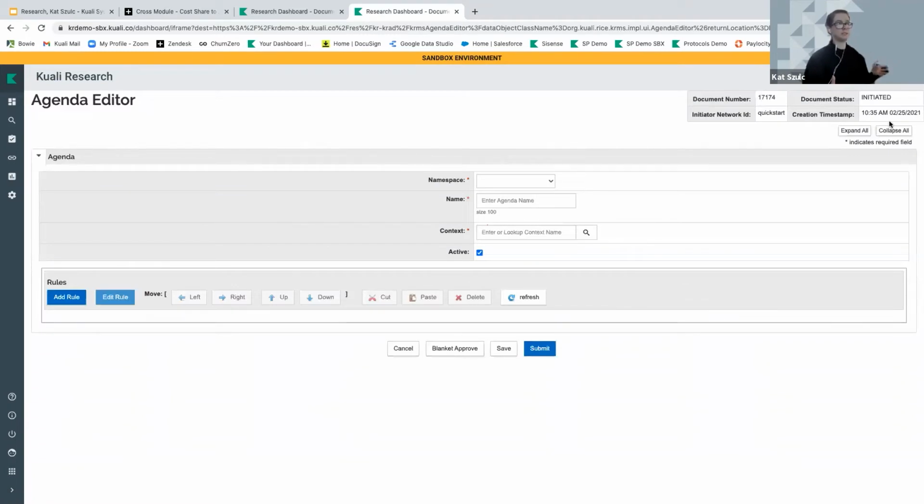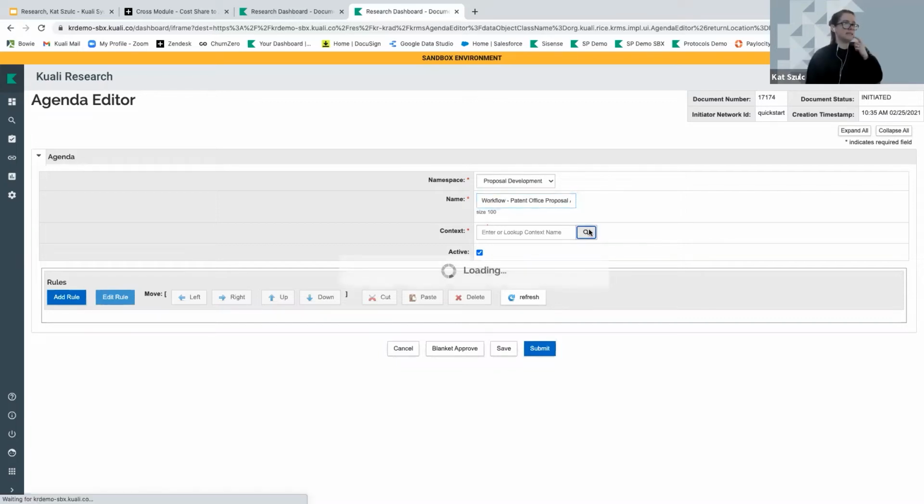And I'm going to start entering the attributes that we reviewed when we were going through the definitions sections of our slide. So this is related to proposal development. So I am going to select proposal development as the namespace. The name, as I mentioned, you want to come up with a naming convention. So since this is related to workflow or approval process, I'm going to call this workflow, and then I'm going to say patent office proposal approval.